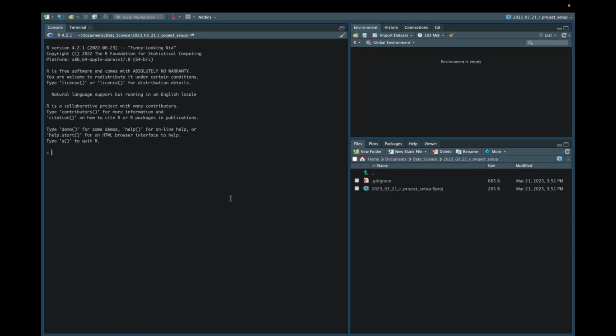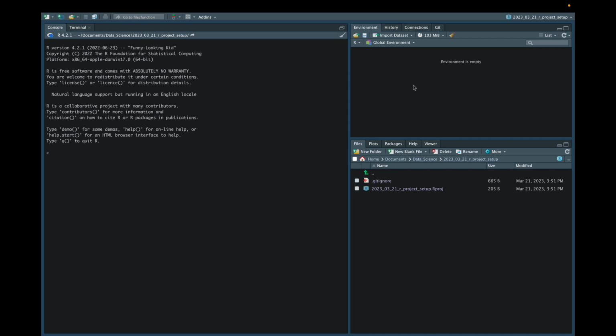Once you create your project, you should see that the working directory path displayed in the header bar of the RStudio console is the path to your project top level directory, and the same directory should be open in the File Explorer of RStudio, displaying the project contents. The first thing that I do at this point is make a commit to the Git log to record the initialization of the R project.